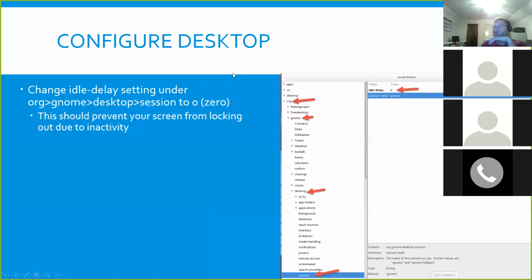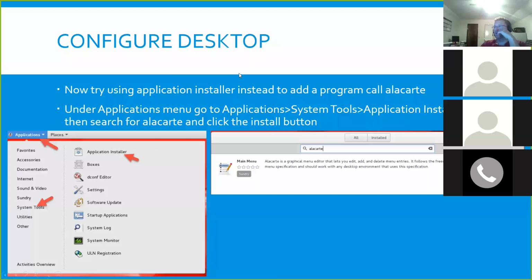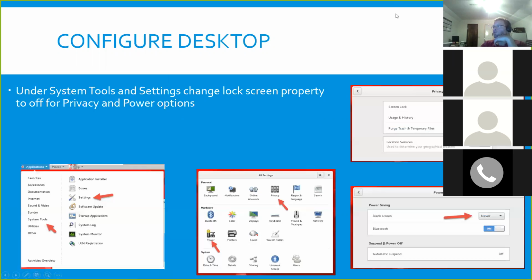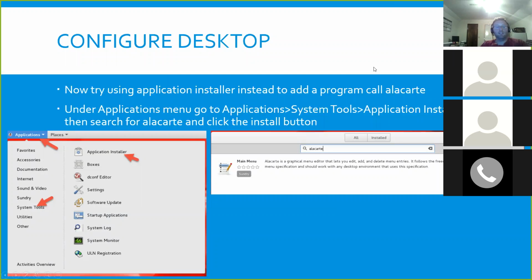All right, so what we're going to do here is actually try installing a program using what might be considered by some a less painful method. And hey, is there a point and click way to do this type of stuff? And for a lot of programs, there actually is.